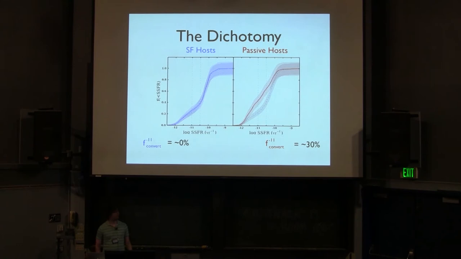So now we'll move on to our primary result, the dichotomy we see. So on the left is the distribution of satellites of hosts that are star-forming, and on the right is the distribution of satellites of hosts that are passive. And one thing I'll mention is that we have here matched the stellar mass distributions of both the star-forming hosts and the passive host samples. So this is not an effect to the stellar mass of the host. This is purely a star-formation effect. What we see on the left is that the satellites of star-forming hosts are in almost perfect agreement with the field, where again, the field is at fixed stellar mass. And then on the right, we see that the satellite sample has a conversion fraction of about 30%.